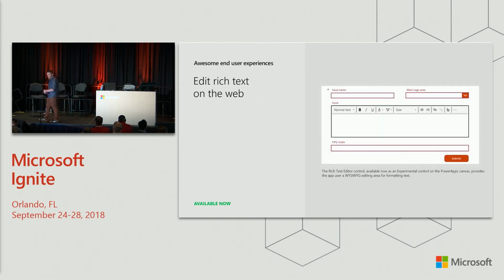We've also introduced a rich text editor control. This was a really highly voted ask on our forum and from some key customers. This is optimized for the web today, and we're bringing it to mobile as well, but it's available now on the web as an experimental control. It lets me do rich text editing in my forms that are embedded in SharePoint as well.